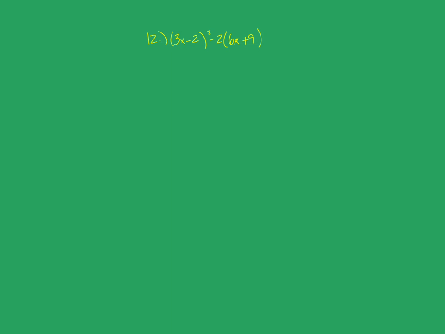So 12, the exact same concept. The first thing you're going to do in number 12 is distribute the negative 2. So you have minus 12x minus 18. In the first set of parentheses, you have to write it as 2 separate sets of parentheses. And then you're going to FOIL it. You do the first 2 to get 9x squared. You do the outside 2 to get minus 6x. You do the inside 2 to get minus 6x. You do the last 2 to get plus 4. Then the minus 12x and the minus 18 just drop down.